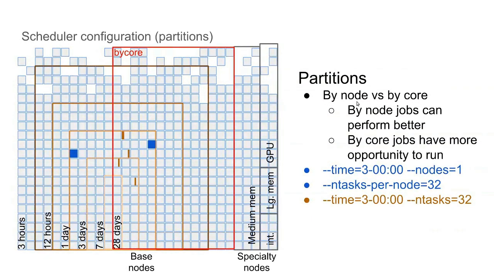Now, here we see just a brief example and review of what a by node versus a by core job looks like. So this blue job is running by node, so it's taking up the entire node. It can run out here on this node and in here on this node, but a task that's distributed across nodes, for example, a few cores on this node, a few cores on this node, and a few cores on this node, although that can take advantage of gaps in the system and fill out the utilization, these jobs are isolated inside the nodes of the by core partition.